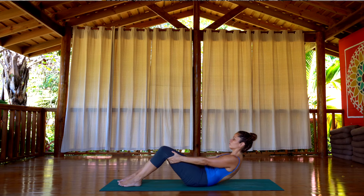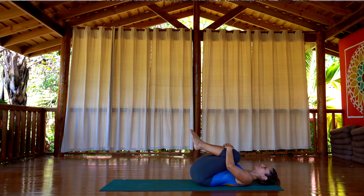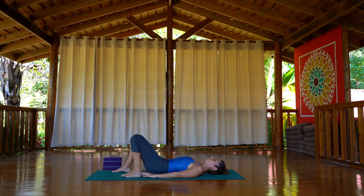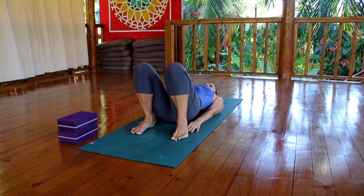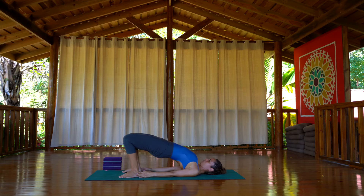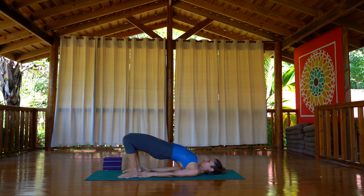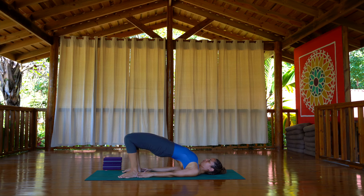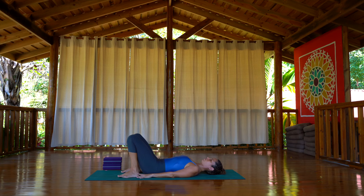Now slowly move your back down to the floor — take your time. Once your back is flat on the floor, bring your knees towards your chest. Hug your legs and press your knees gently towards your chest, bringing the heels as close as you can to the sit bones, shoulders away from the ears. On your next inhale, lift the hips up. Walk the shoulders in a little bit more and try to see if you can touch your heels. Try to keep your knees on the same line as your hips and keep pushing the hips up without forcing it — just using the strength of your body and the strength of your breath. As you exhale, come down and rest for a moment before giving it a try again.